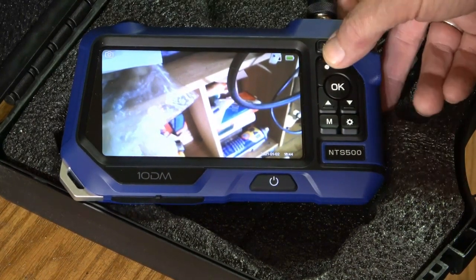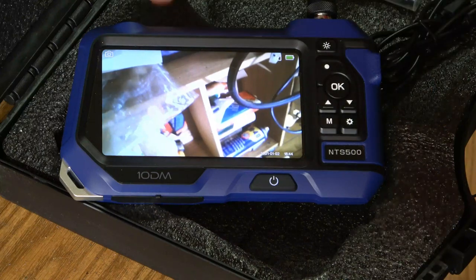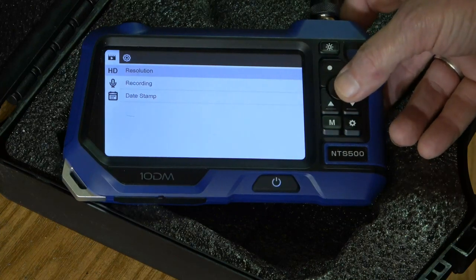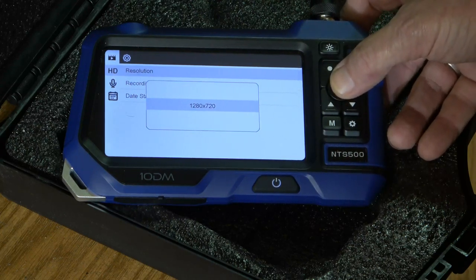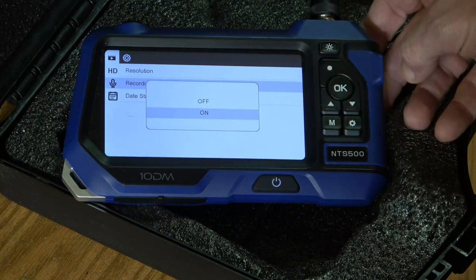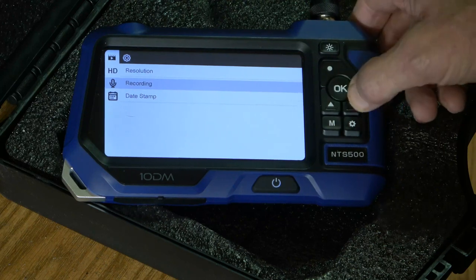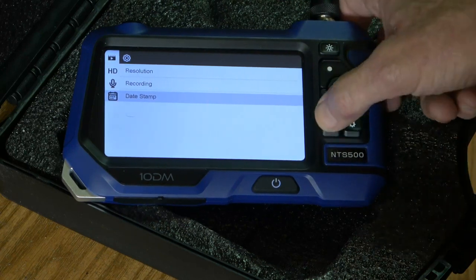I forget what some of the stuff is right now. We got this light up here. This is probably the menu. No, it's not. Oh, here. There you can change your resolution. I don't know. You should probably be able to read that. I could zoom in a little bit more. 1280 by 720, but it will also go up to 1080 on pictures. Recording. It's turned on. I don't want that on right now. And then you can come down here to the date stamp. It's turned on. I'll just leave it turned on for the time being.